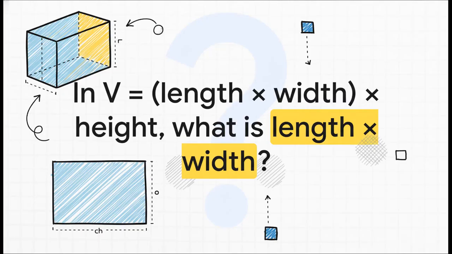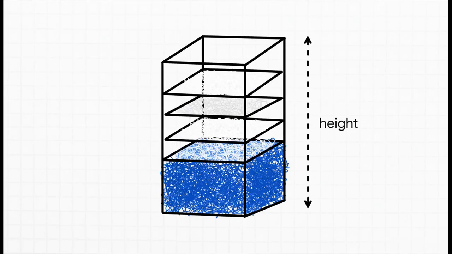Okay, let's really look at this. The formula again is volume equals length times width times height. So just focus on that first part. What part of the box is just length times width? What is that calculation actually finding? It's the area of the bottom of the box, right? The flat surface it's sitting on. So really, you're just taking the area of the bottom and then multiplying it by how tall the box is.